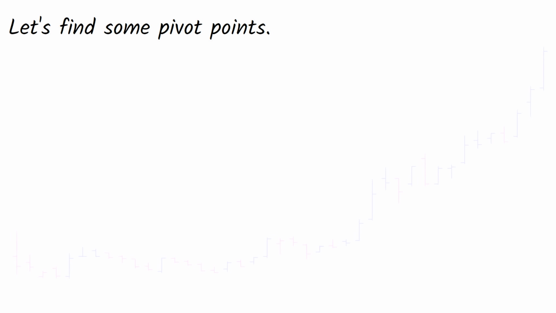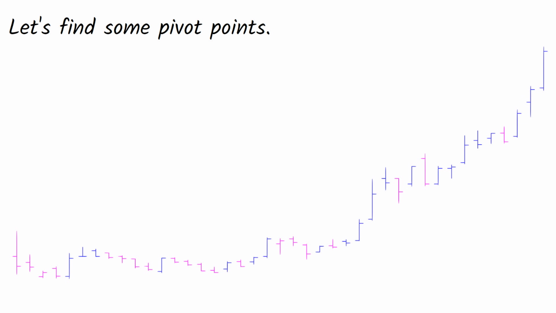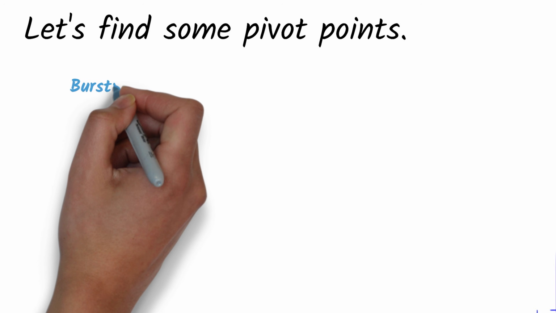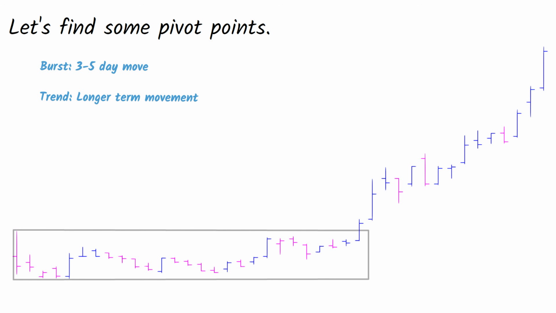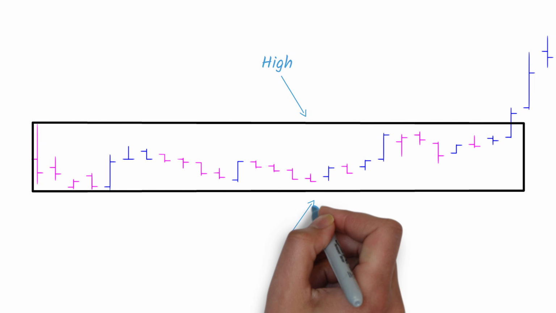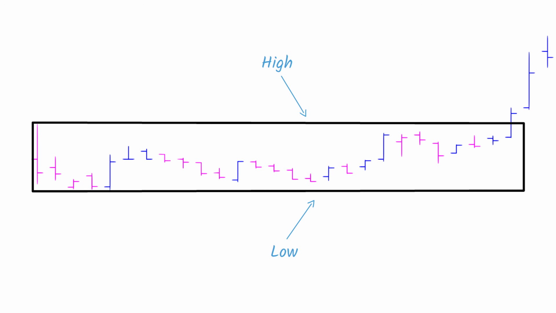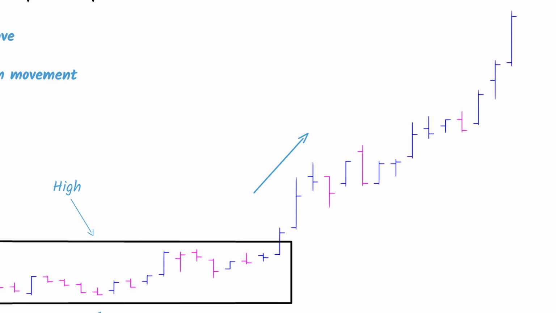When you're first looking at a stock chart, everything appears random. However, after learning some technical analysis, you should be able to perceive how stocks move in bursts and trends on all time frames. These ranges, which you can draw boxes around, have a defined high and low, and these are your basic pivot points. As a stock approaches the high or low, the laws of supply and demand come into play as market participants battle it out.